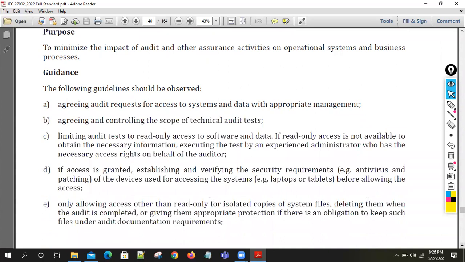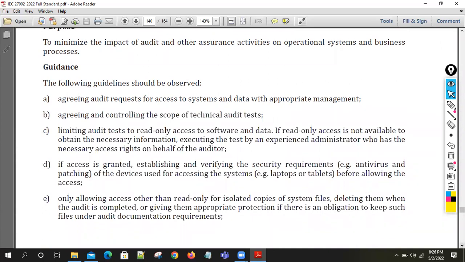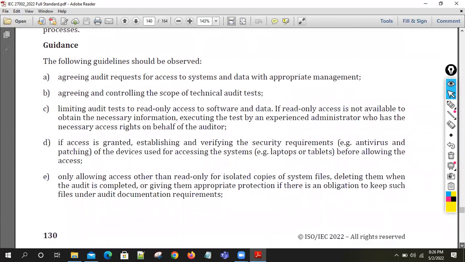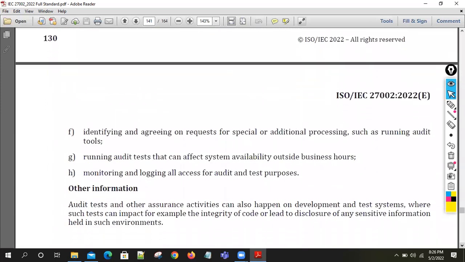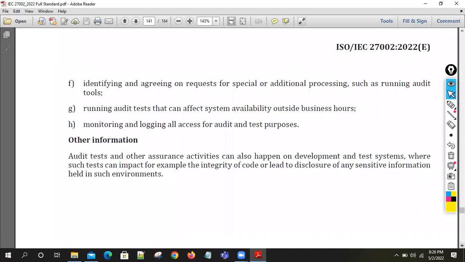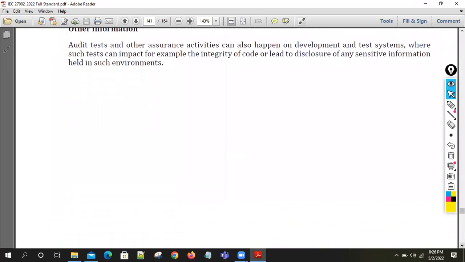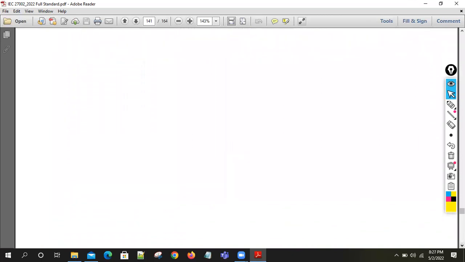And those audit logs should be properly protected, because when you are doing any audit, there may be chances that some vulnerabilities are identified. If those vulnerabilities go into the wrong hands, there may be a chance that your system may be exploited.